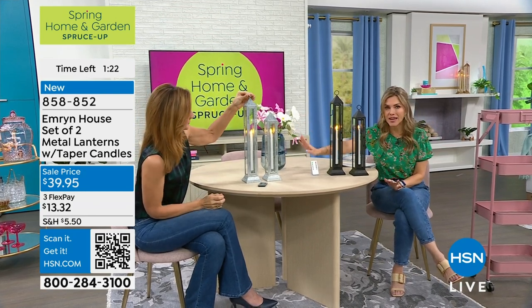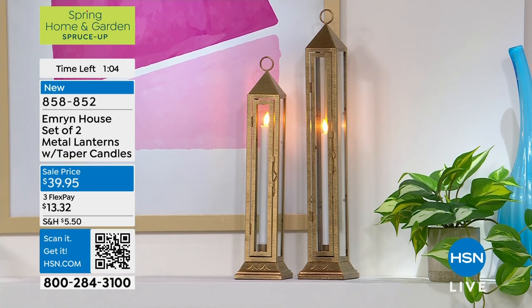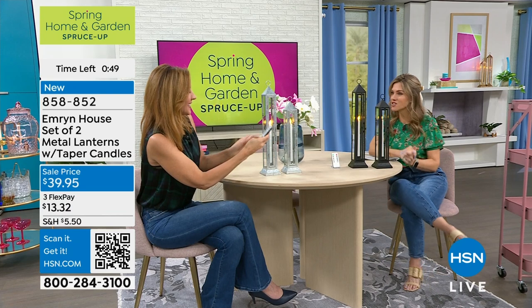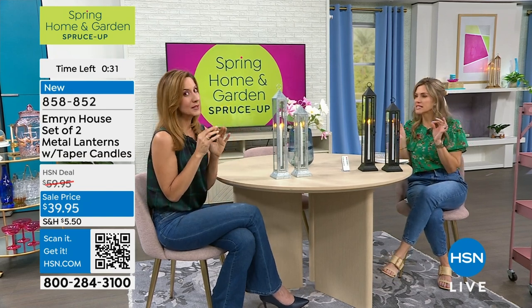If you want that beautiful silver brand new — it has like a galvanized texture to it. All the candles are a crisp white, but the warm soft glow of that flameless — remember, these are not real candles. There's no wax, no melt, no flame, no fire, which means there's no risk. Nobody's going to get burned. If somebody forgets to turn them off, there's nothing to worry about. They'll automatically turn off and turn back on at your time of choice. You can choose how bright or dim, or hit light mode for steady brightness, or hit candle mode and it flickers mimicking a true flame.